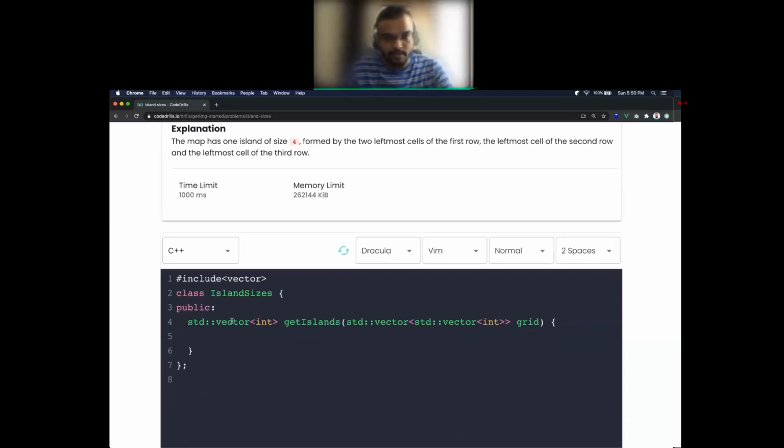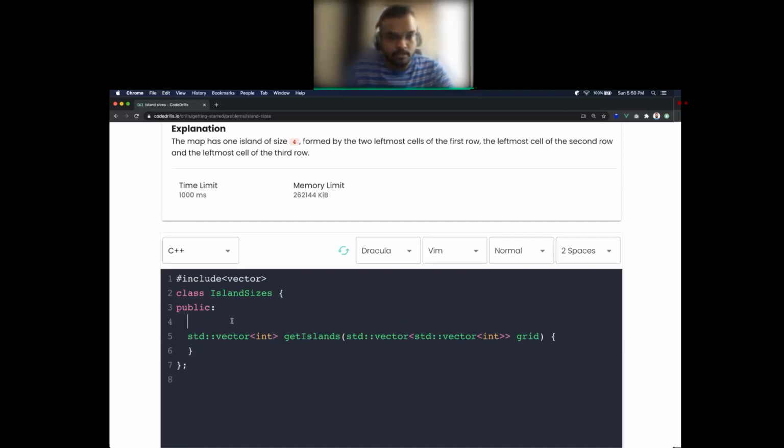How DFS works is, I guess instead of saying and then implementing, I'll just explain as we go. How DFS would work is it takes a node. So here a node represents a cell, and each cell can be represented by a row and a column. So that's what I will do.